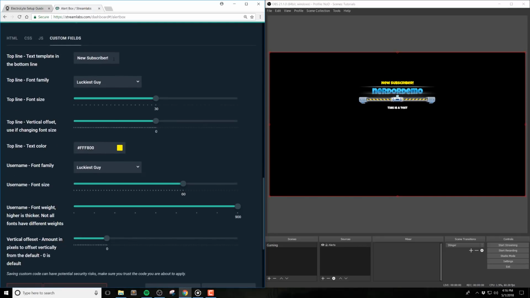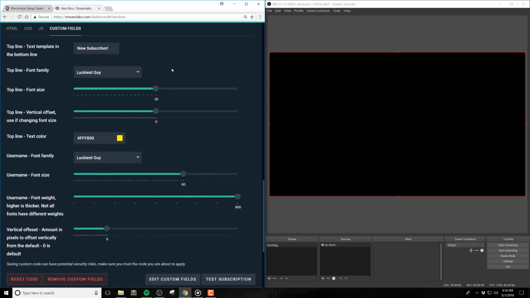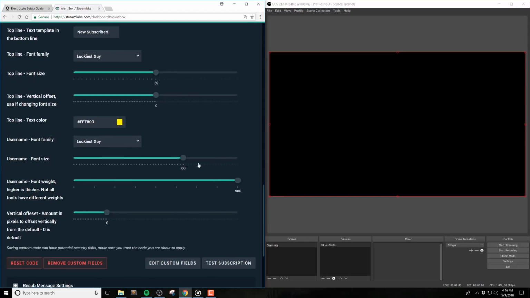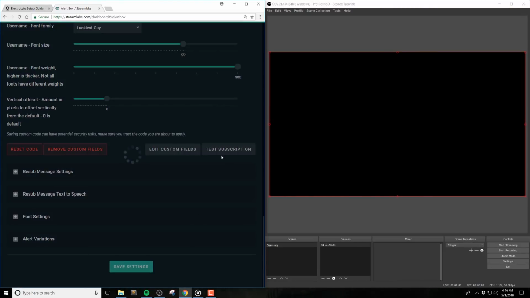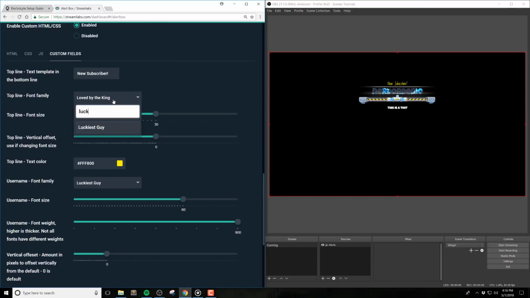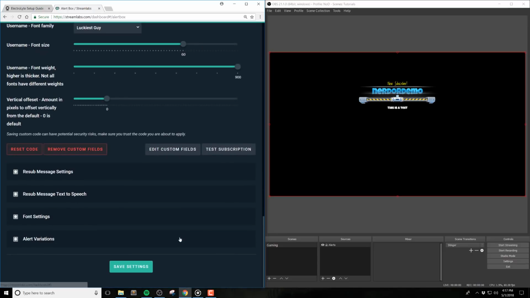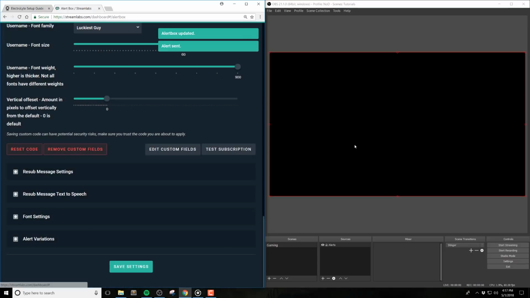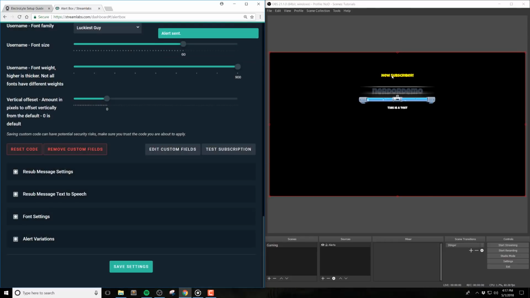You can use things like name, months, or amount in curly braces to include any dynamic text that you want to add. You can change these as needed, and by the way, we'll cover variations for resubs and things like that pretty soon. You can change the font family and font size for the top line as well. We also have a font option that we haven't seen yet, which is a vertical offset for the top line. This will actually adjust the text position vertically, and in this case, for the top line only, that will allow you to make things just look a bit better, especially when you're making your font larger or smaller.